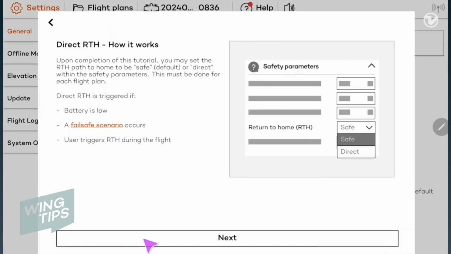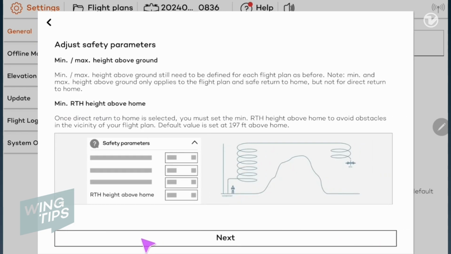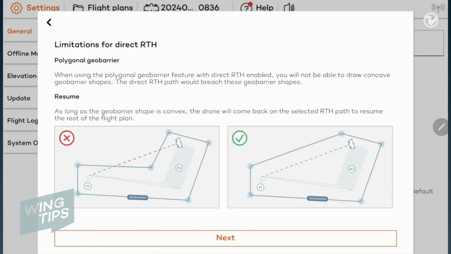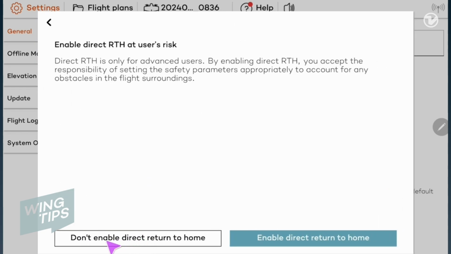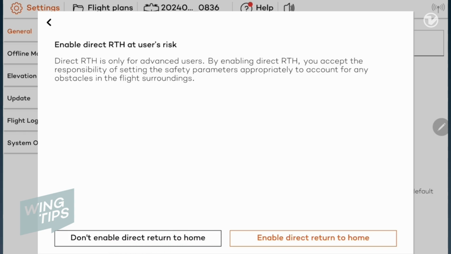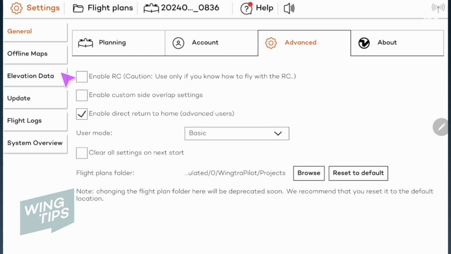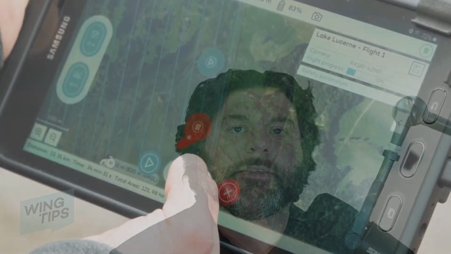As the name implies, the drone will return on a direct path, meaning that during direct RTH, the Wingtra always flies in a straight line from its current point directly to its home point. In the drone space, direct RTH is a very common methodology. Unfortunately, it requires the drone operator to be keenly aware of their environment, to include the terrain and any objects that may be protruding from the ground that exist within the flight path.